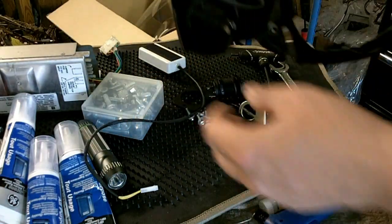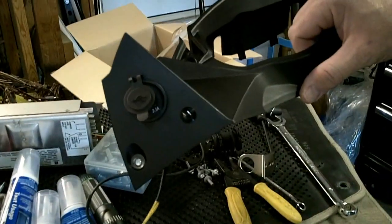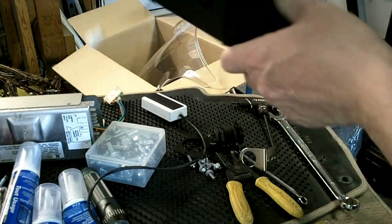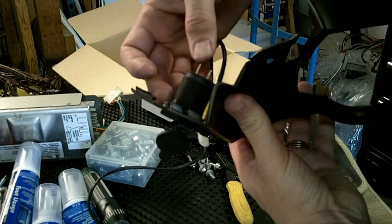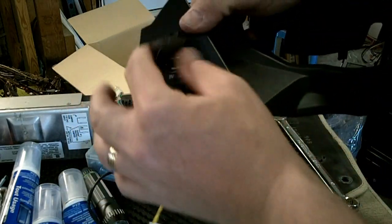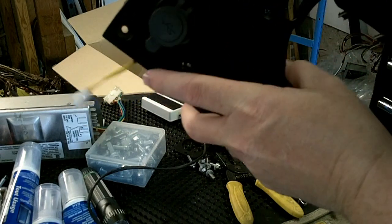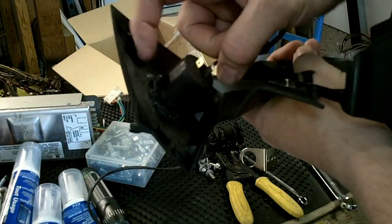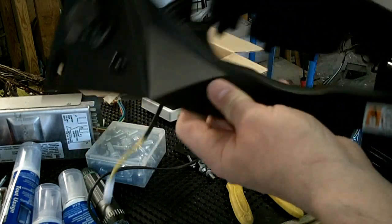For this power point — the USB power point — I used a one inch step drill and picked a nice central location on there, drilled it straight through. I made sure there was ample spacing behind it, including the wiring that goes back there, and nothing interfered with it. Drilled the one inch hole, then I used a Dremel with a sanding attachment just to finish it off. Once I got it mounted it has a possibility of turning, so I used some clear silicone to lock it in place so it doesn't rotate.